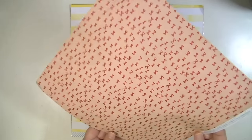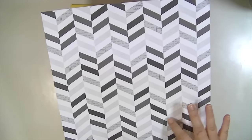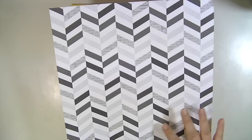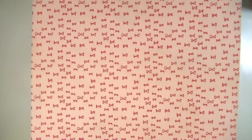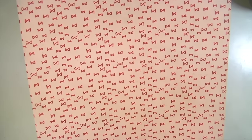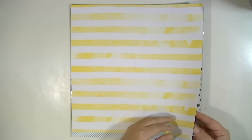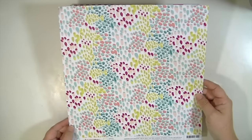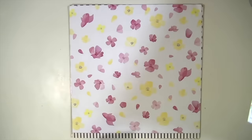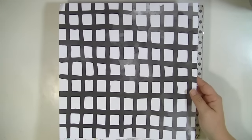I didn't get all the papers, but I'll just show you the ones that I got. This one is called Love This, and it's a white and gray and kind of darker gray pattern. And then on the other side, I really love this peach with the kind of reddish pink bows on it. And then this is a pretty yellow, kind of watercolor yellow and white stripe — I love this paper. And then this is called Ever Ever, and then it has this nice floral. And I love this side, it's called Happy Happy.